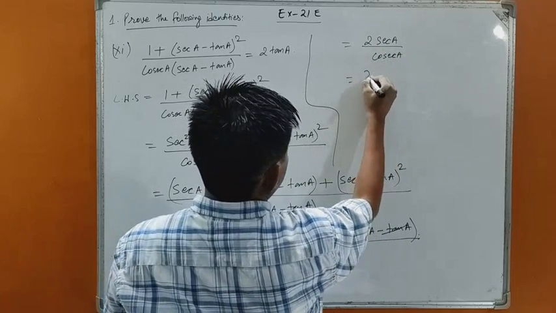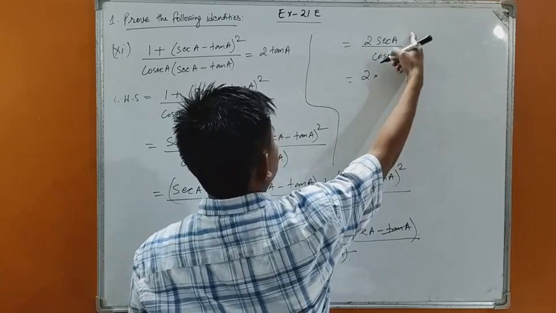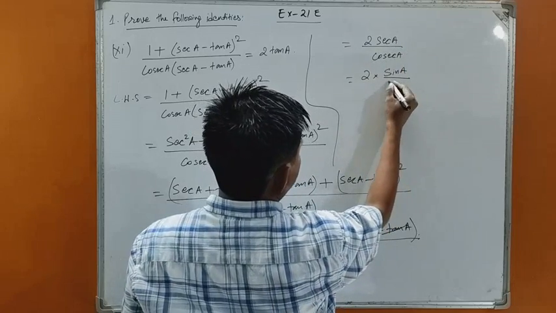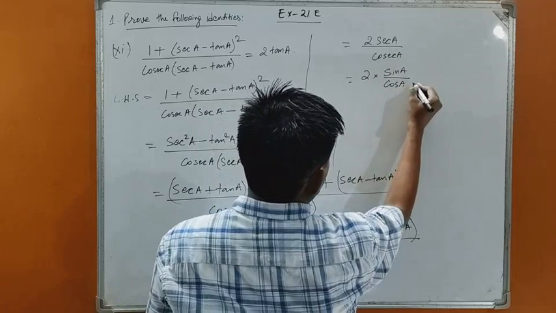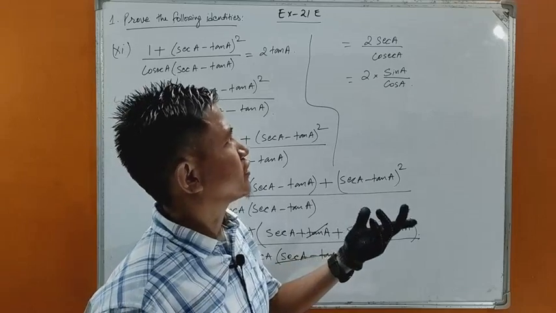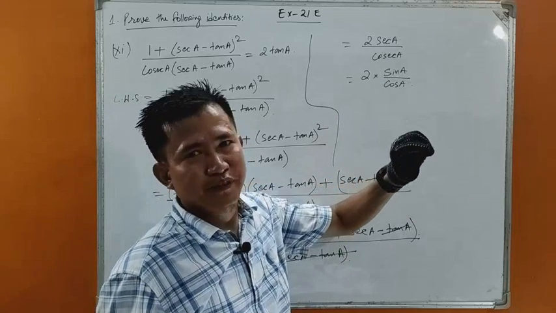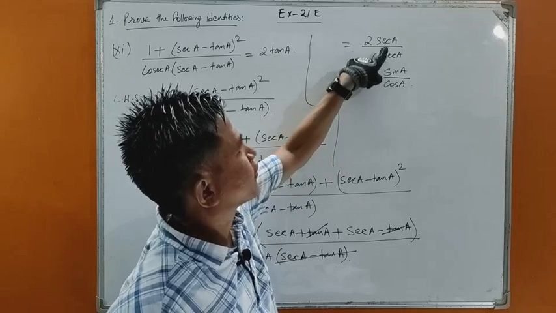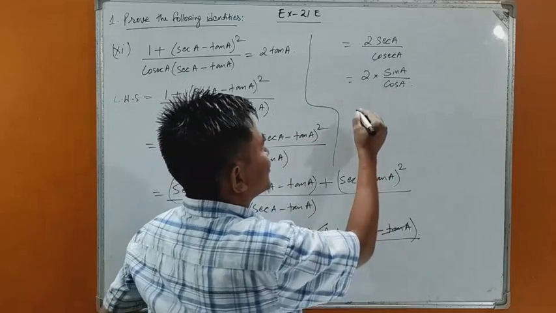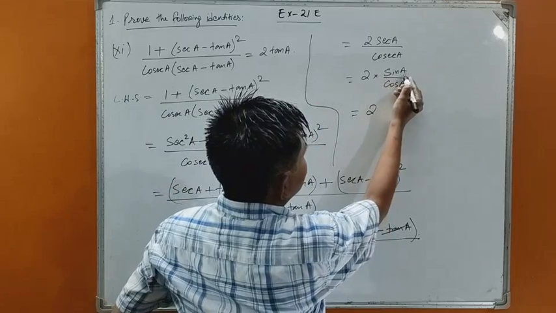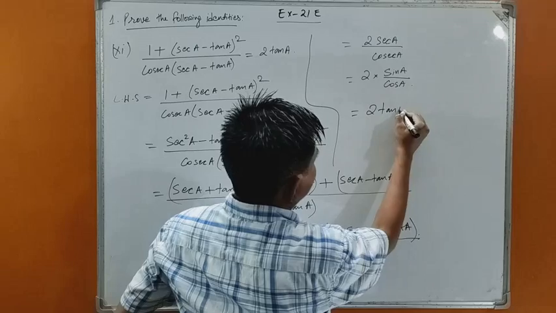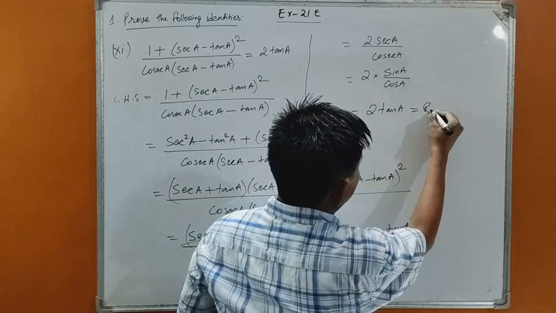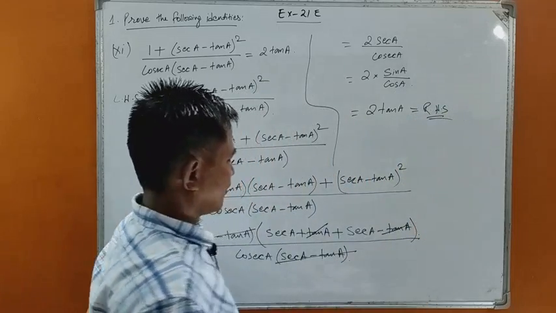Now this 2 remains here into, let us take this cosec A to the numerator, it becomes sin A, and this sec A to the denominator, it becomes cos A, because cosec and sin are the reciprocal of each other. Similarly sec and cos are the reciprocal of each other. So 2 into sin A upon cos A means tan A. Sin A upon cos A means tan A. So this is what we have in the right hand side, hence proved. RHS. So I hope we got this.